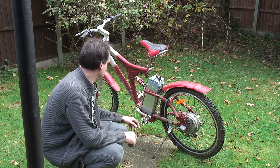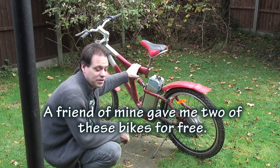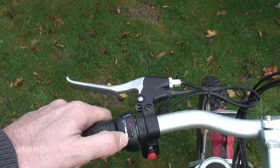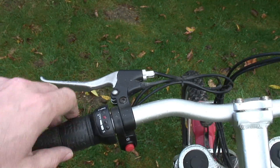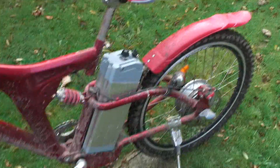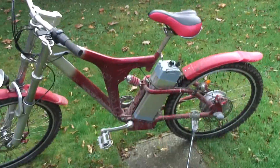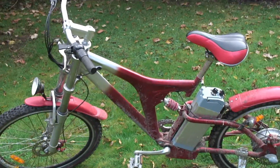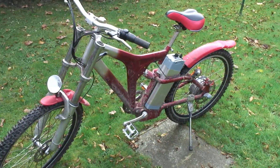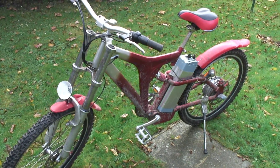My history with electric bikes started out with this thing here. This is not a good quality bike. The throttle and battery meter were mounted upside down — high at the bottom, low at the top — and you had to turn the throttle the wrong way to make the bike go. This thing weighs a ton and is close to unrideable in almost all conditions. But there is one thing I discovered this bike does very well: it works really great in snow. When there's two feet of snow on the ground, this bike is a superb form of transport.